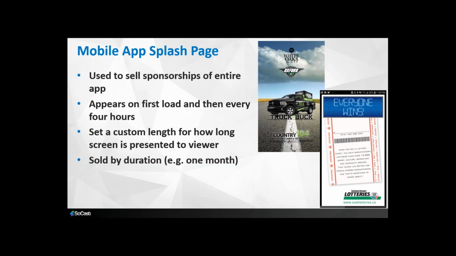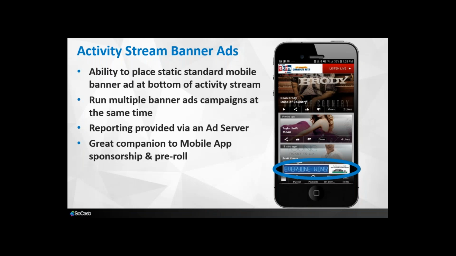Again, we don't recommend more than about 8 seconds. It can be sold by duration. For example, we recommend selling it for a month. And this is a screen that pops up immediately after your branding and just before it goes to the mobile app, where you can even promote some of your in-house promotions or sell it as a sponsorship to an ad partner. And I'll share pricing with you momentarily.